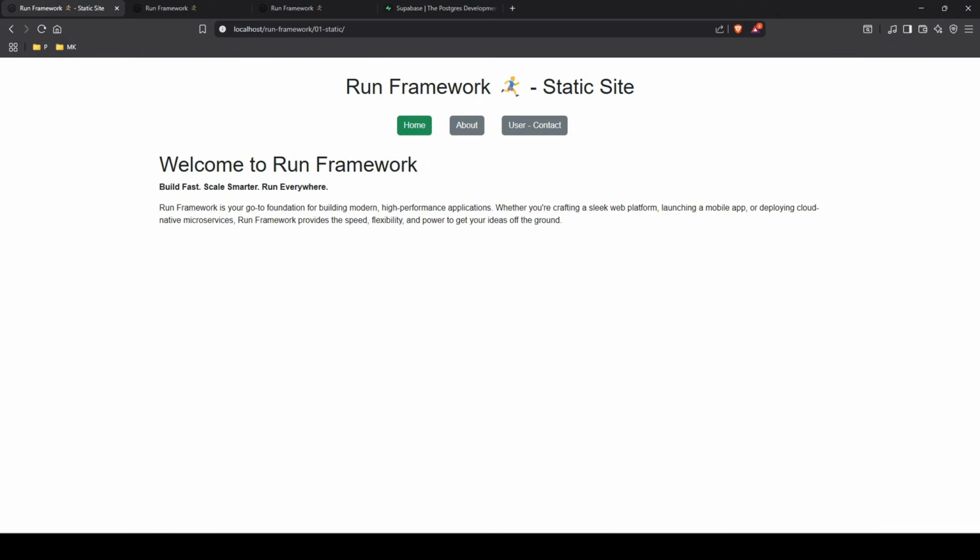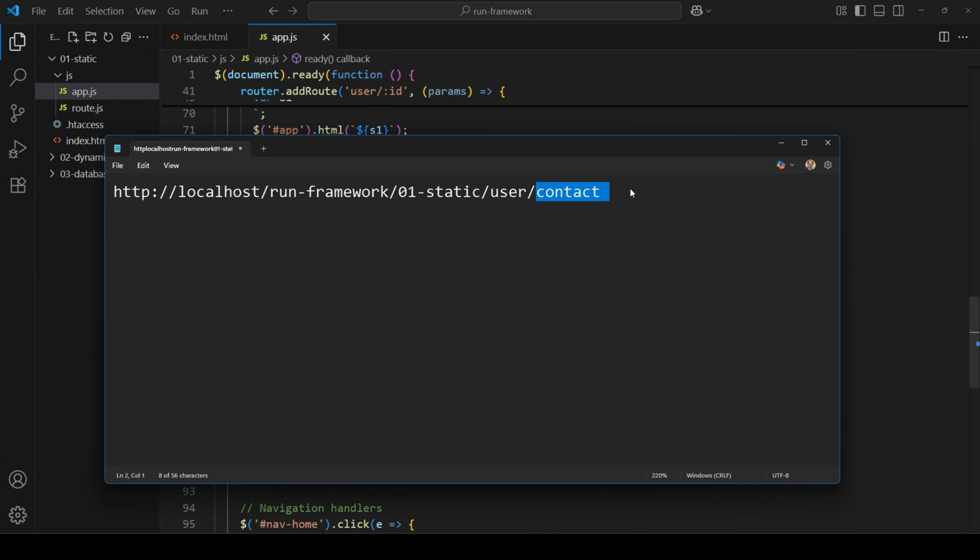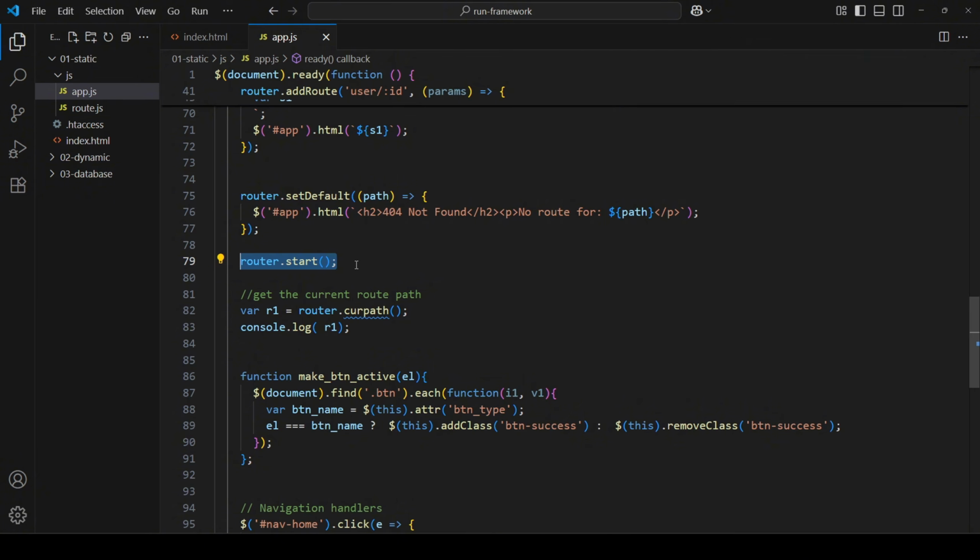All right, so let's go on. Here you can do whatever you want with your custom URL path. And last but not least, you want to use this to start the routing process. You have to include it in here, because when you reload the page, this is the one that's going to go see what the URL path is. So in this case, it will be this, and it's going to load this router. And that's why this does it. I have done this for you, so you don't have to worry about any of that. It's extremely easy.